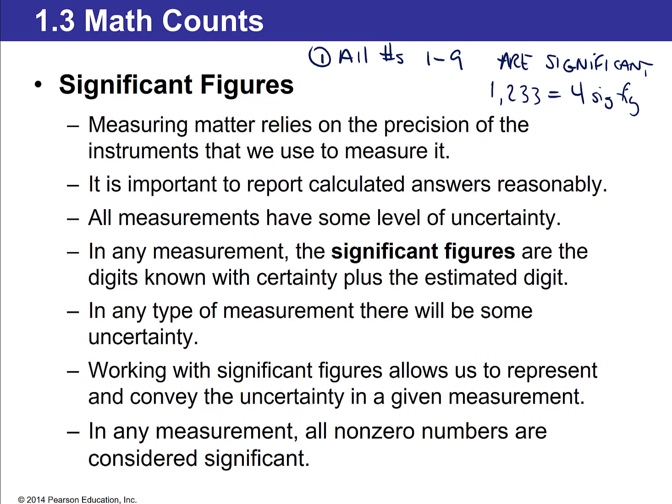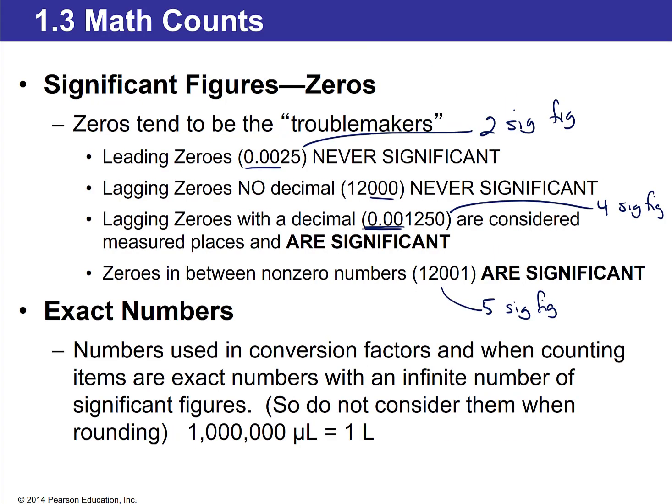The real challenge just comes in with the zeros. So the zeros are the ones where you ask, are they really significant? Are they measured? Or are they just telling the size of that number? And so with that, the 4 rules with zeros. So zeros in front, if you have a decimal place, they call those leading zeros because they're leading the number. So if you see zeros in front with a decimal, they're never significant. If you see zeros at the end of a number with no decimal, they are not significant. So zeros in front, zeros at the end with no decimal.